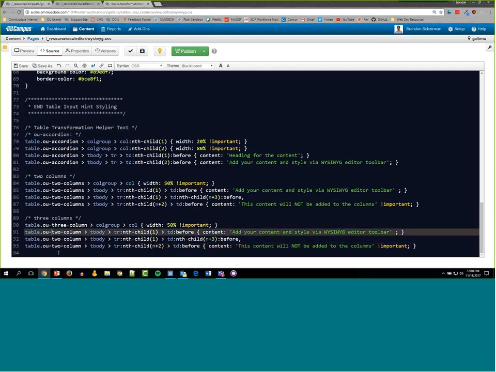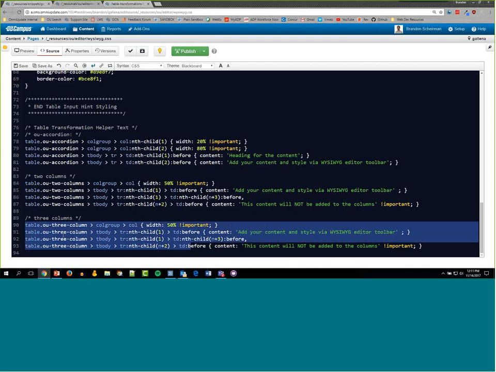Quick little helper fun tip. For those of you who work in the source editor quite a bit, did you know that you can edit multiple lines of text at the same time? You can simply hit Control and click in multiple places, and see how I have a cursor in 3 places? And now I can do this all at once. So for those of you who use certain text editors like Notepad++ or Sublime, you might be already familiar with that, but you can do it inside the OU Campus source editor too. So now all 4 of these instructions are now targeting my new table transformation.